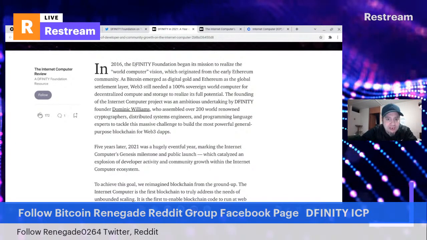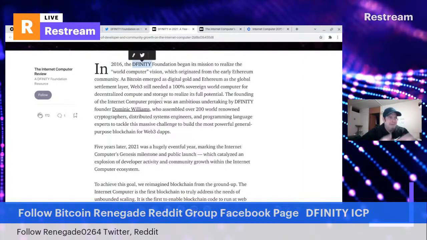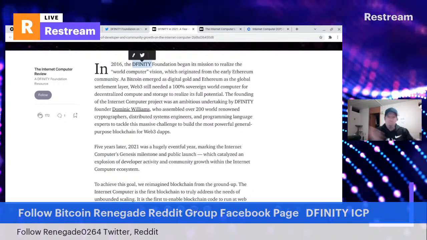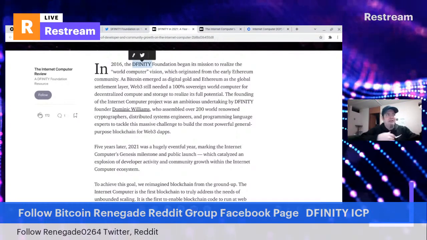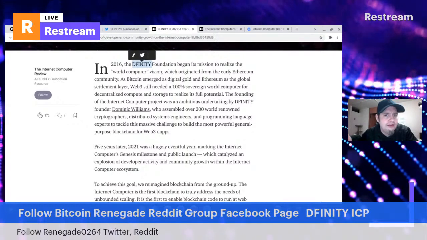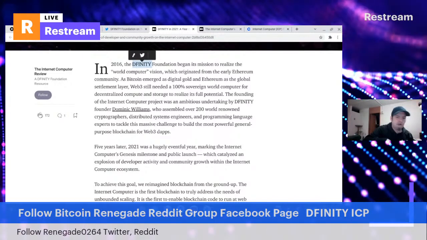Okay, they found a few ways that didn't work. Okay, they came under scrutiny for a major price gain. I mean, if you bought it before the Genesis or were an investor of Dfinity, you're a millionaire now. Unless you were a long-term holder, then that's a different story. You can't be a long-term holder and then get mad when the price goes down in the short term.